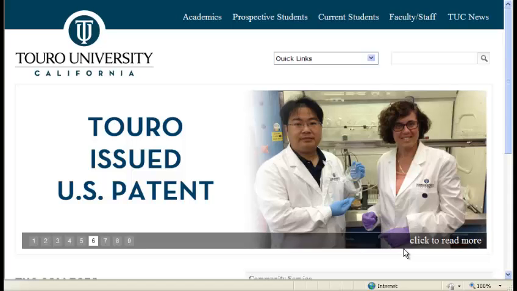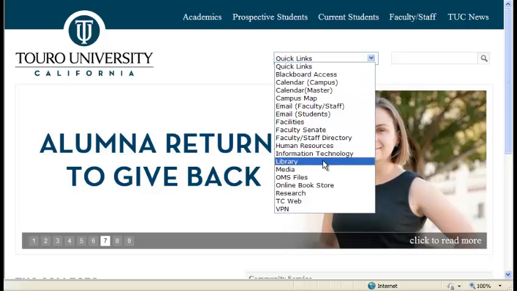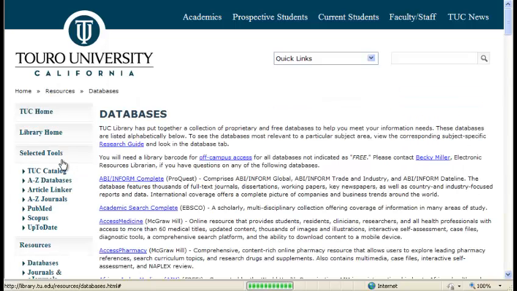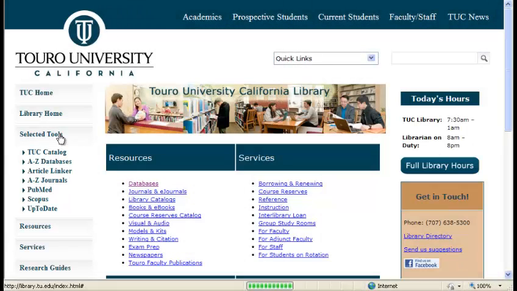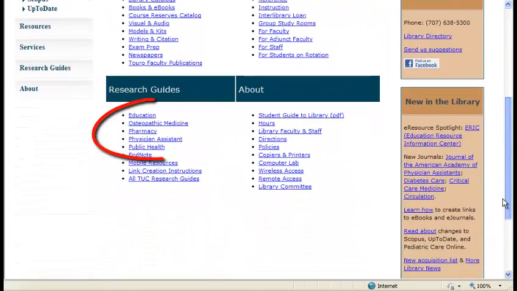To get to e-resources that the library subscribes to, you should always follow a link from the library's website. You can find a listing of these e-resources on the library's A to Z databases page. There is a link to the A to Z databases page on every page of the library website. You can also find links to resources that are especially appropriate to your program of study listed in your program's research guide.